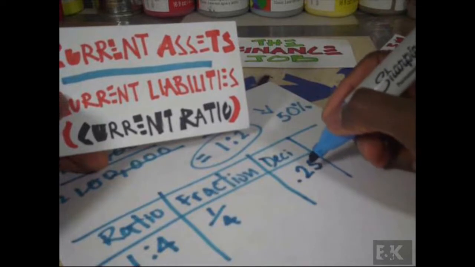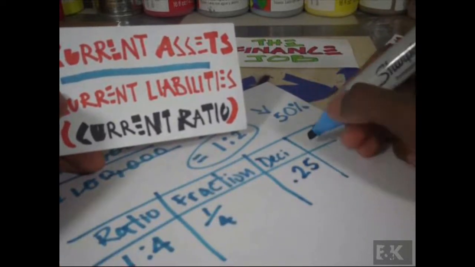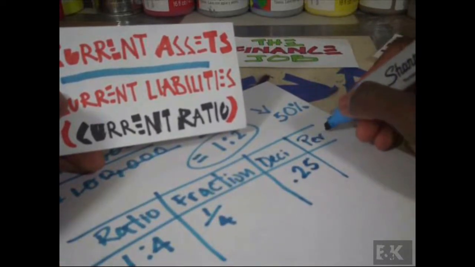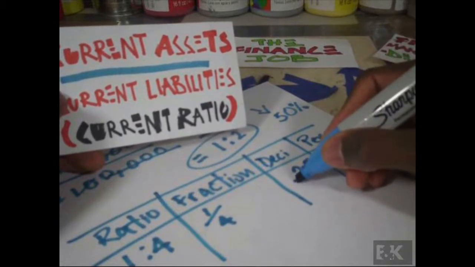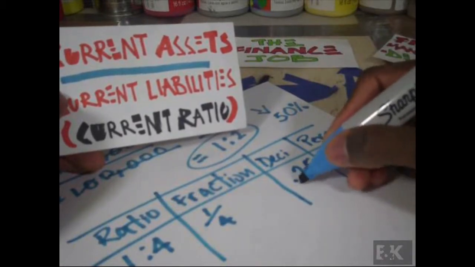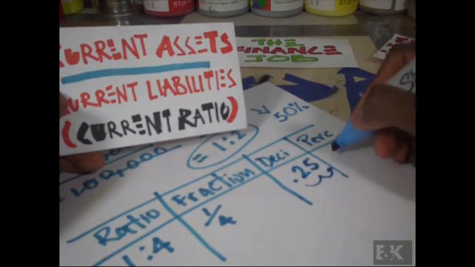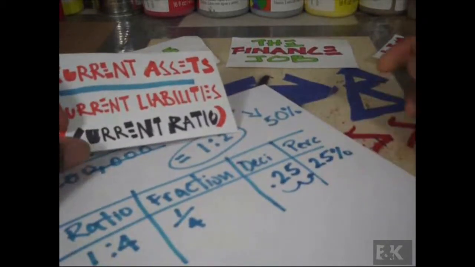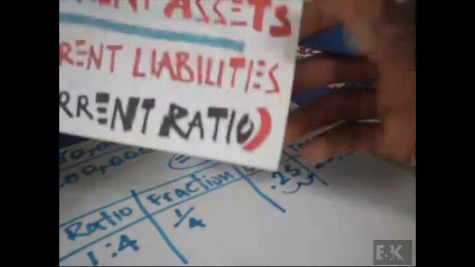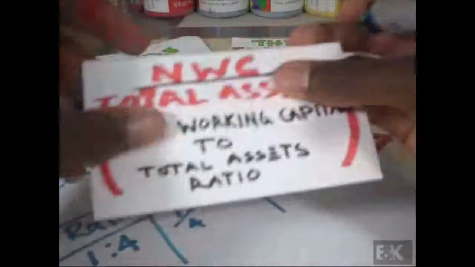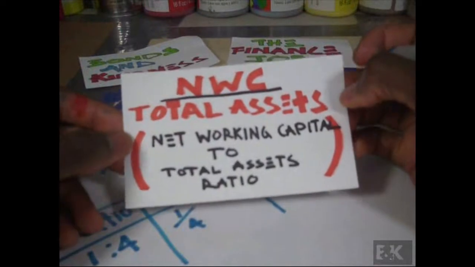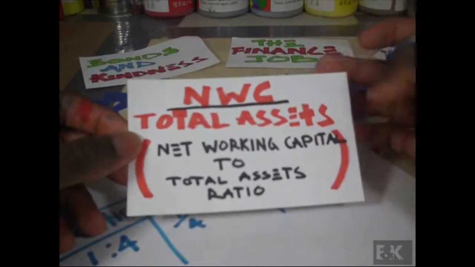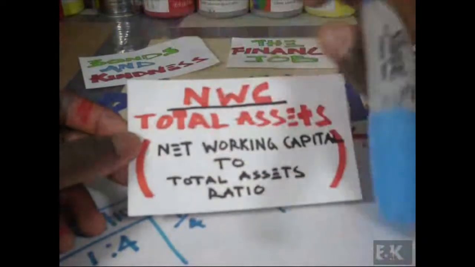If you're going to go decimal, you may as well just finish the job off, I always say, and go percentage. And percentage is taking that decimal and moving it 2 places to the right. So we would go bloop, bloop, and that's 25%. Fair? So again, let's forget about this ratio. This is one of my least favorite ratios. Hopefully you agree with me when we go over it. But net working capital, we'll talk about. Total assets for right now, they're just placeholders.